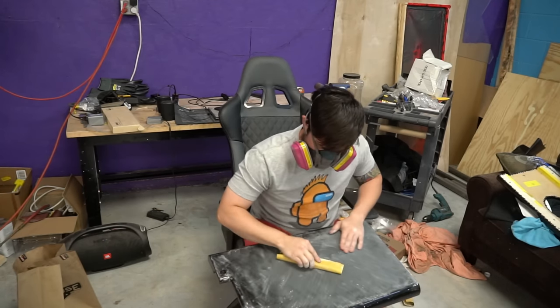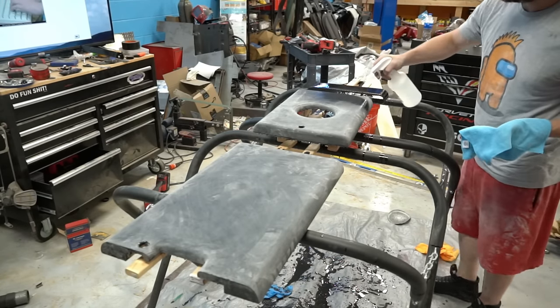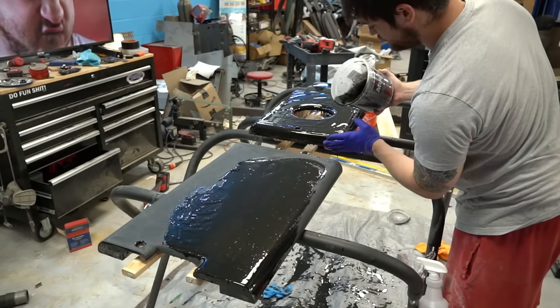It really gets nice flat surfaces versus using like a palm sander. It's got a soft pad on it and it kind of conforms more to whatever you're sanding. So you might be able to sand it kind of level, but doing this method, I've achieved much flatter surfaces.